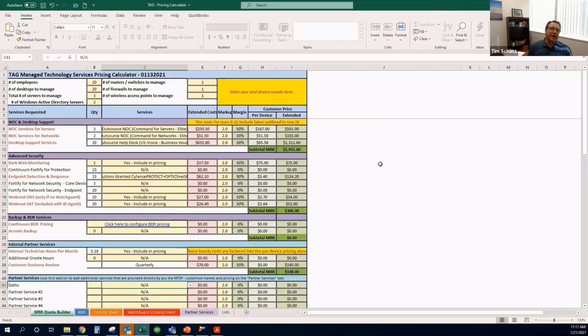Okay, thanks. Absolutely, people are using it different ways. Some people are using it to quote every deal. Others are just using it to double check their own methodology to make sure, from time to time, does our quoting methodology, how we arrive at a price, align with what TAG recommends? And as long as it's close, you're probably fine. So you can use it to produce a quote, you can use it to set your pricing, or you can use it to just periodically validate your own quotes to make sure they're aligning at least within some reasonable margin of error. Okay, cool. Thank you.